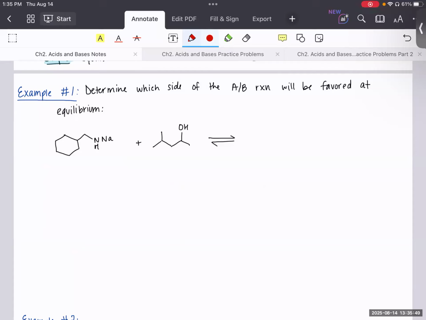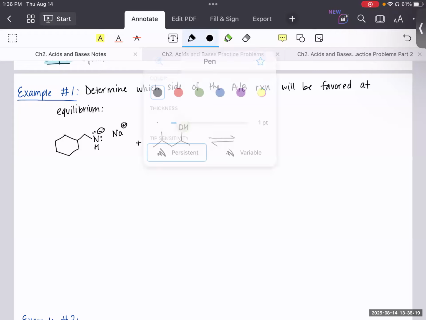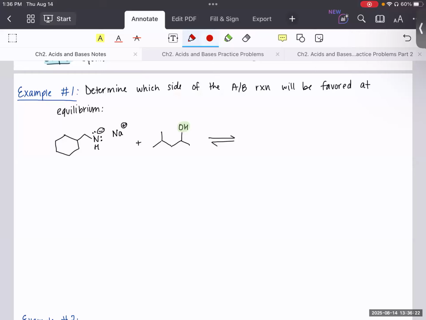So in this first one, we have this nitrogen right here and this OH right here. And we also notice that we have this sodium. And as I said a little bit earlier in the tips, the first thing we want to do is separate out that sodium to give us that negative charge on the nitrogen, the positive charge on that sodium, because that makes it a lot easier for us to follow what's happening. And it'll be easier for us to draw the arrows. And so from here, we see that the nitrogen has a negative charge. So that's going to be our base, which means that the other one's going to be our acid.